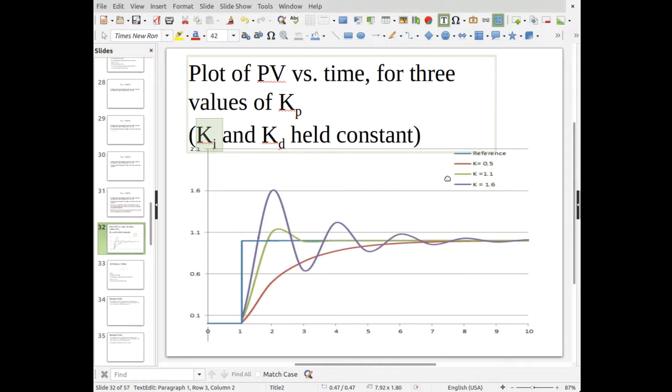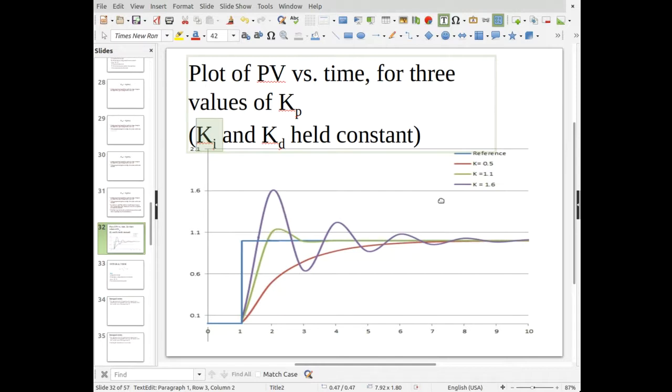However, you can see as I change my K, if I decrease K from 1.6 down to 1.1, I get a little bit of overshoot. It drops down right here. It's just a little bit below. And then it finally settles out. So with a K of 1.6, notice it was bouncing around all the way out here to 6 or 7 seconds.